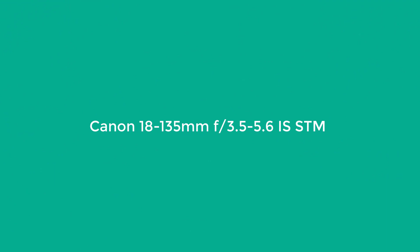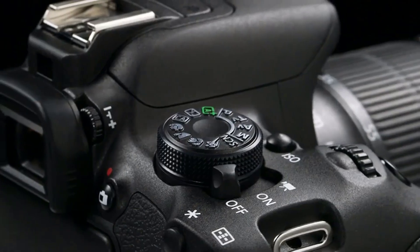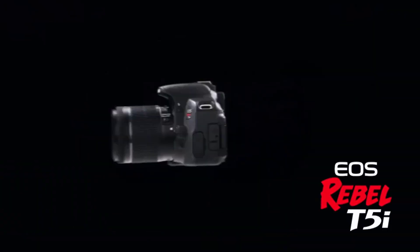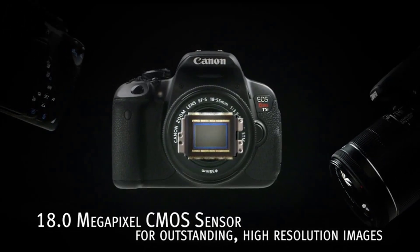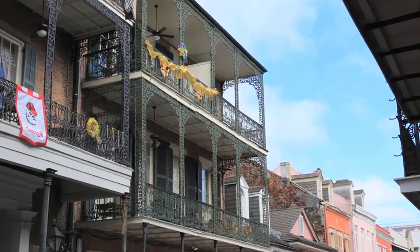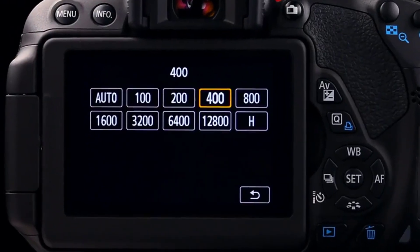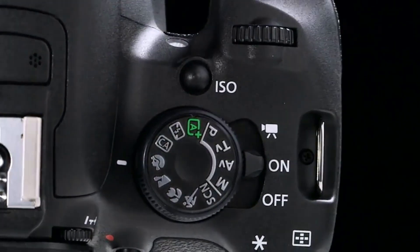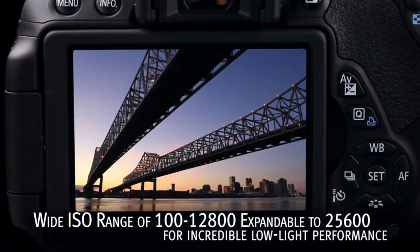Number 2: Canon 18-135mm f/3.5-5.6 IS STM. The Canon 18-135mm STM is a terrific lens that captures sharp images, is extraordinarily quiet, and features continuous live autofocus for video. It also has a considerably longer zoom range than the Canon 18-55mm, covering you all the way to medium telephoto. Another factor to consider is that the lens is a great value as part of the kit — it's currently $549 on its own, and therefore a savings of around $350 with the camera.